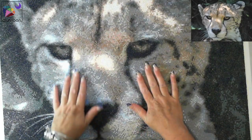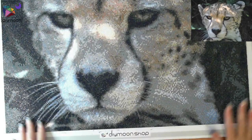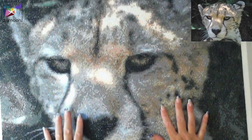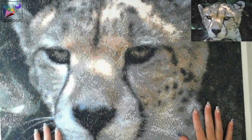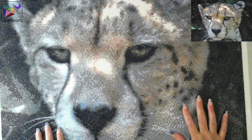This is Fee, Diamond in the Rough, and I have completed another DIYMoon Shop. This is my custom, as you can see on the top right there, the Cheetah.